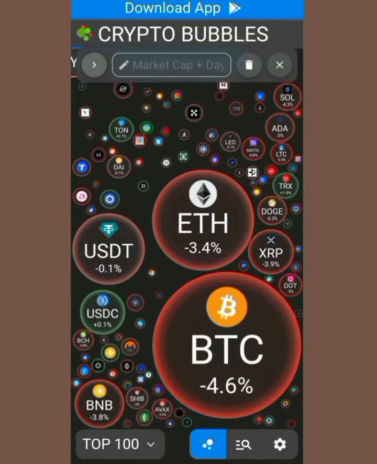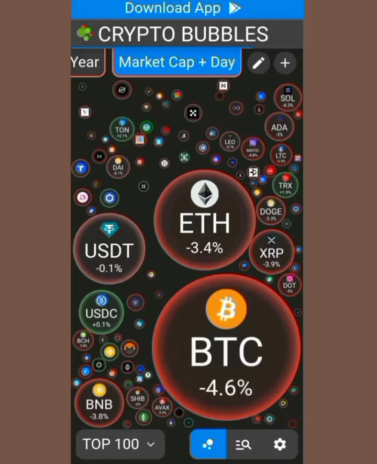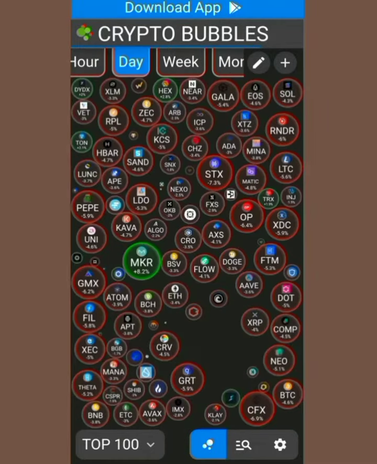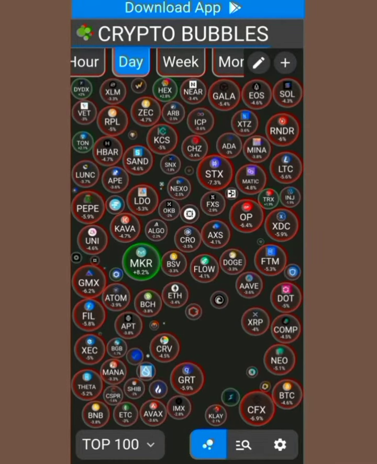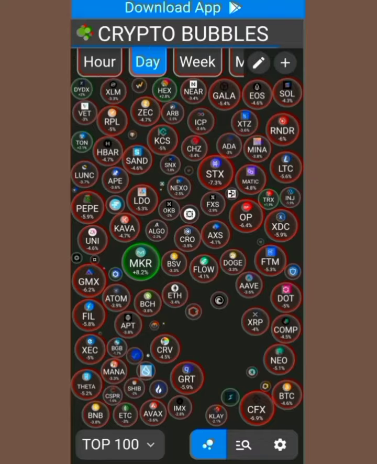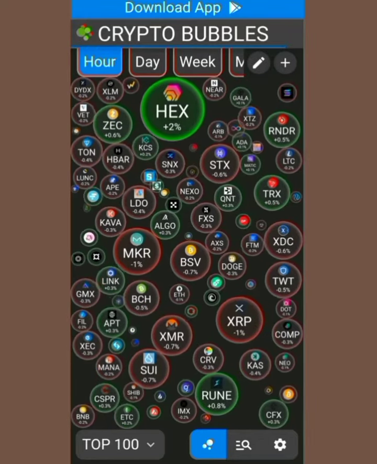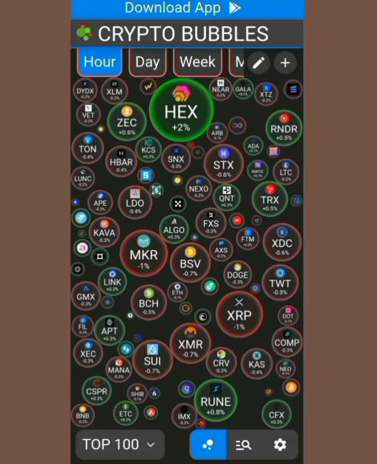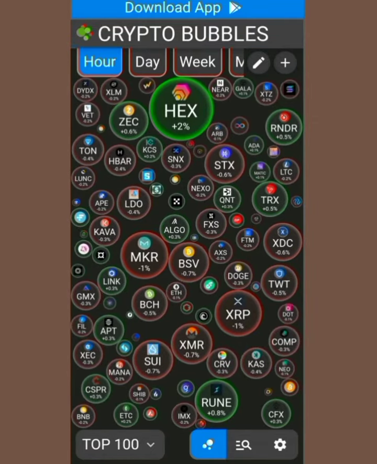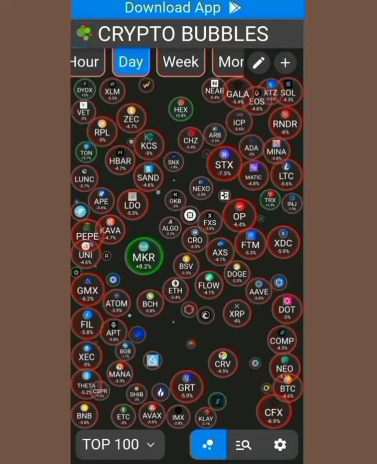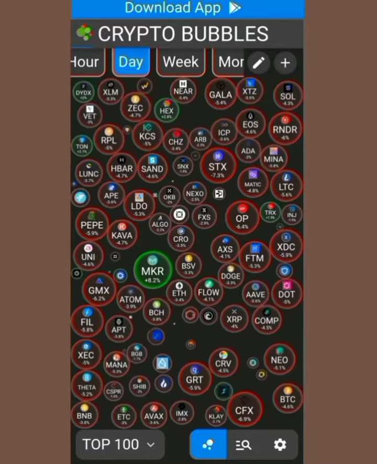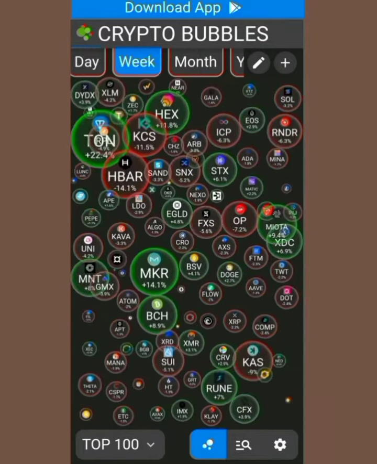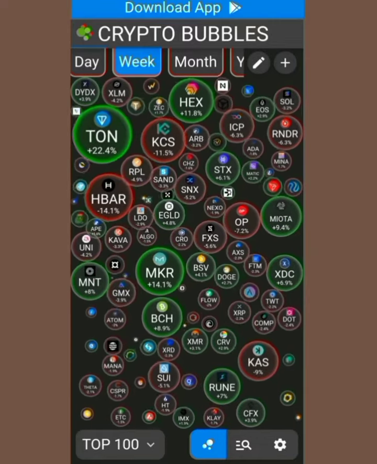One feature is a fully customizable interactive bubble chart for the 1,000 biggest cryptocurrencies. Visualize price, performance, market cap, trading volume and many more combinations. Click a bubble to get more detailed information about the cryptocurrency and its weekly chart. Add favorites to keep track of your portfolio. View every bubble directly on CoinMarketCap, Binance, KuCoin, Bybit, Gate.io or Coinbase with a single click.